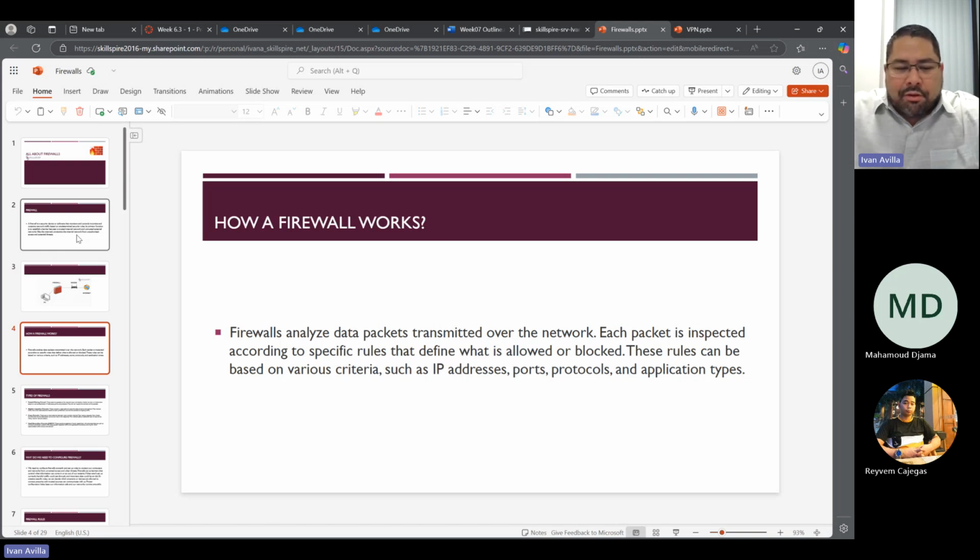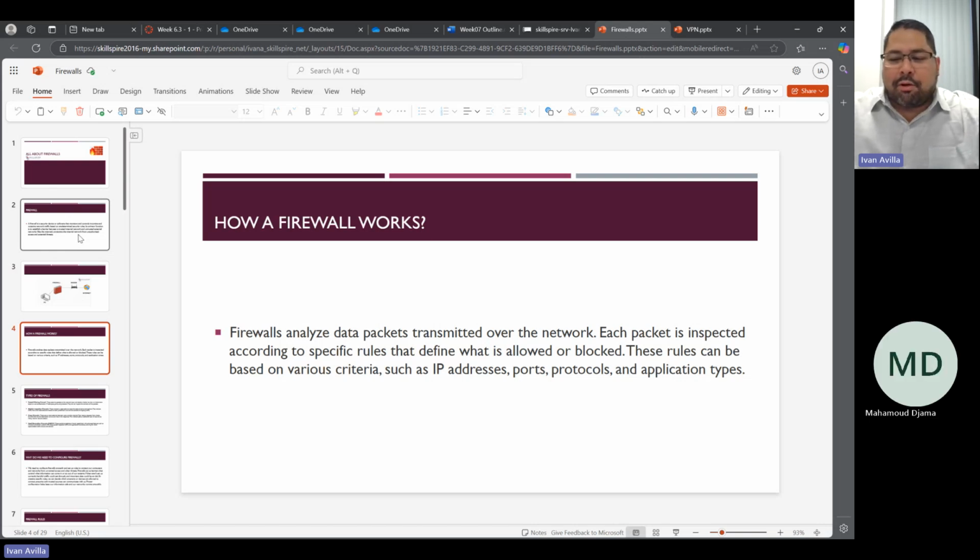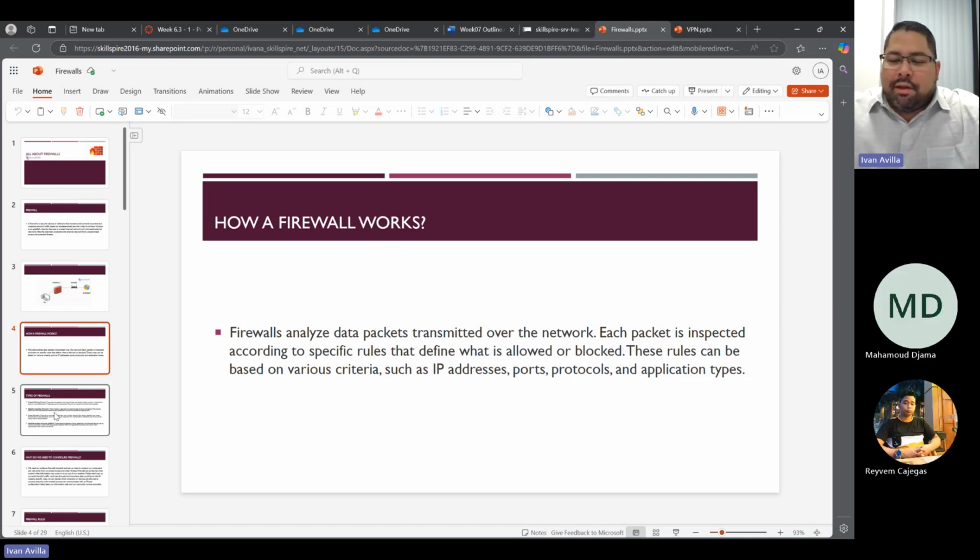Are we blocking geolocations? Are we blocking places like Russia, things like that? And then, are these protocols allowed to come through? Are we going to let SSH, Remote Desktop Protocol, any of those types of things come in through the internet into your home network or your corporate network? So at a minimum, that's how it works. We touched on earlier some other types of firewalls that can do more advanced analysis, and we'll get a bit more into that as well.